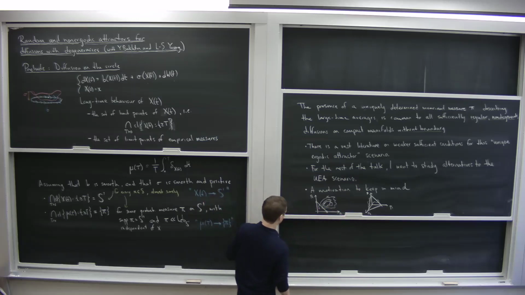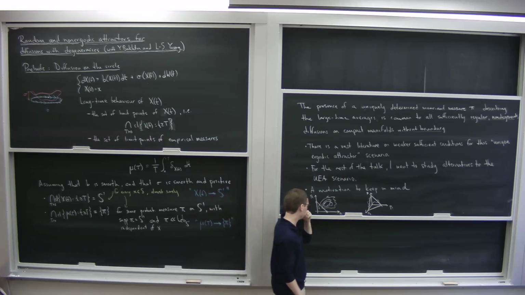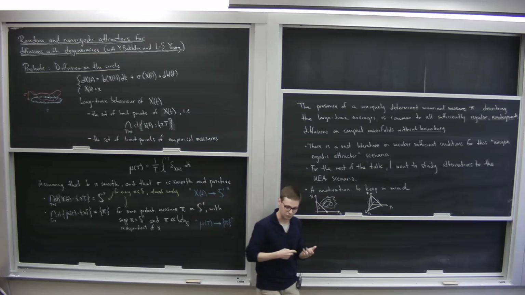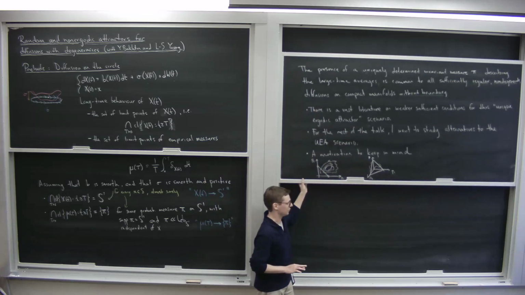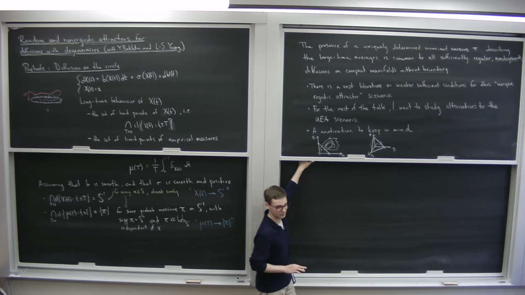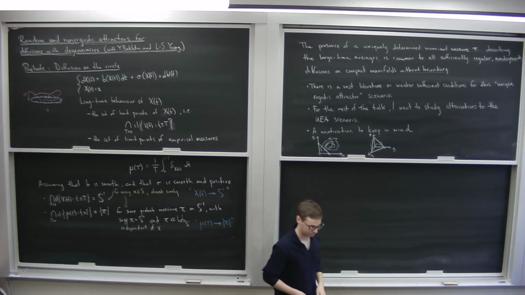So there seems to be a situation in chemistry and in biology where you have some things that behave like a diffusion, but the way it behaves is not consistent with that kind of scenario. And it seems like it's because of this presence of these boundaries that corresponds to maybe one species being absent. And this seems to be causing new interesting dynamical behaviors that don't fall into this category. So that's one of my motivations for studying these systems.